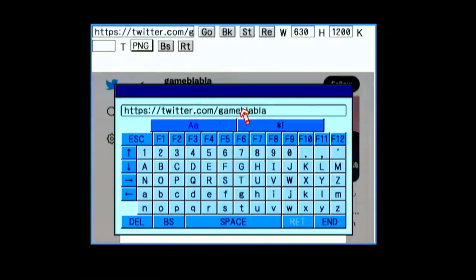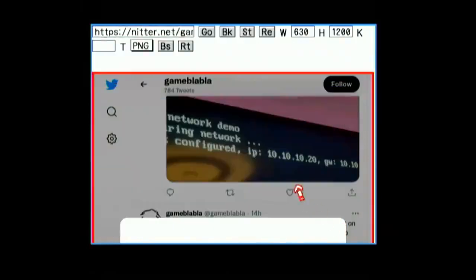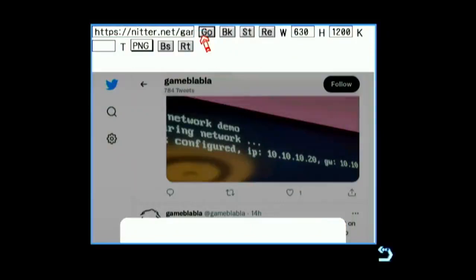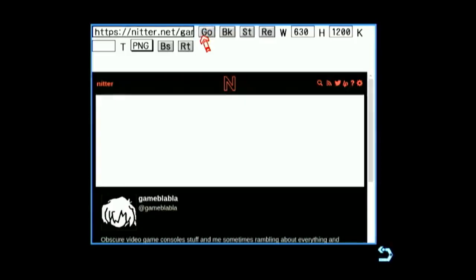I mean, you could actually log into your Twitter account and then do stuff, but obviously I'm not going to do that here. I do also have to mention that while you can use Discord in theory on it, you have to go through the CAPTCHA, and good luck doing that on this web browser, because this is not fun to do. So let's go on nitter.net instead and show you how that looks.